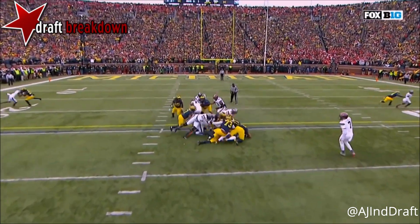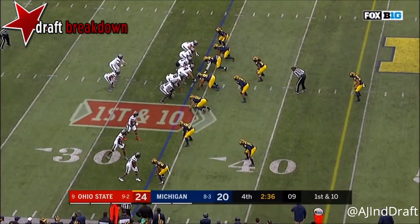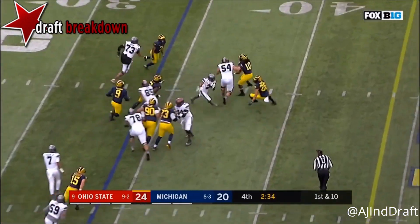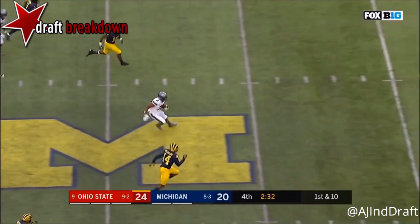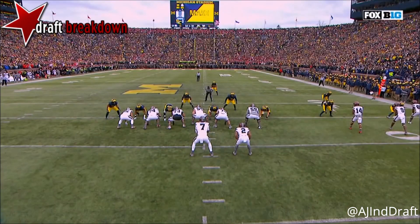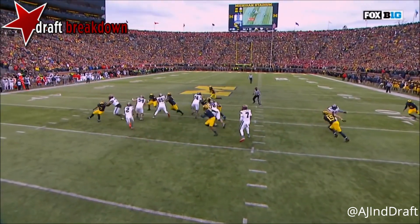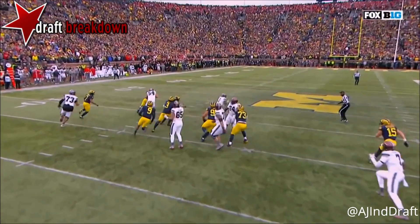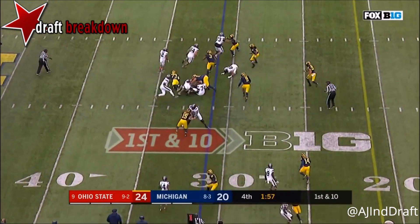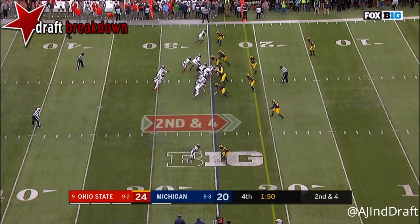Haskins gives the ball but Gary is crashing down knowing that Weber is the likely ball carrier — six minute mark of the third quarter for JT Barrett. Here we go — JK Dobbins. Watch the block by Billy Price from his center position, leading around. Key block right there on Michigan linebacker Devin Bush. Dobbins running left, Dobbins with room. Weber.